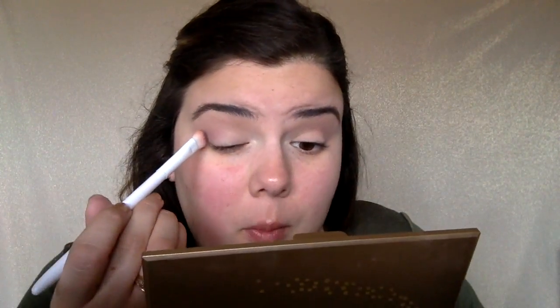So you just want to get the product placed where you want it. Don't worry about blending out any of the harsh lines. Just apply it where you want it. Then I'm going to take the Morphe M330 brush and just blend these out a little bit.